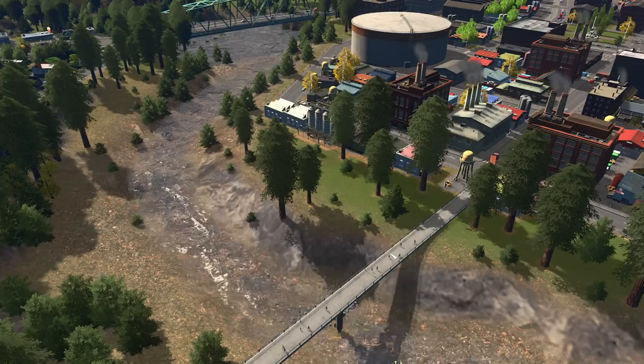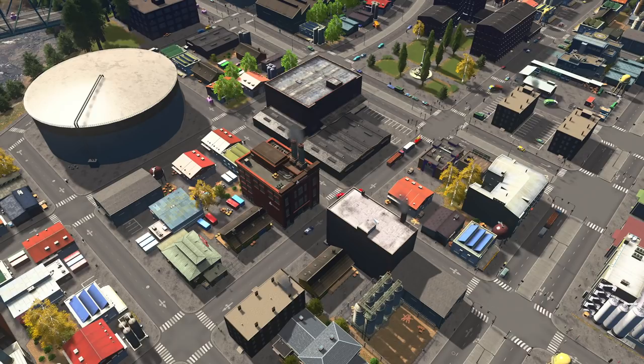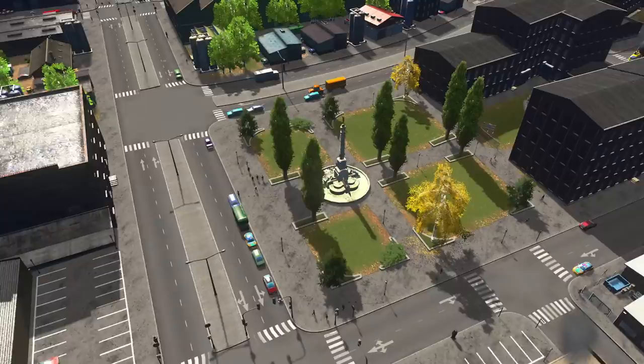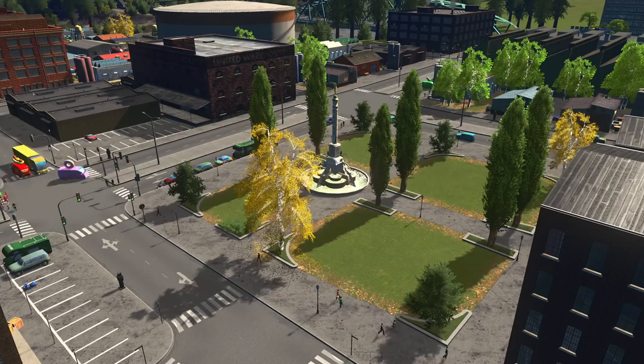And I downloaded a few custom buildings, which you guys will see in a second. I downloaded that huge big tank, which I think is for oil, but technically doesn't really do anything for the game. It's just for aesthetic reasons, just to make it look good. I also added in that park, which you can see at the top right. I just didn't want to make it a completely dirty industrial area. I still wanted it to look a little bit nicer than what I usually do, because usually when I do industrial spaces, I completely ignore their general basic needs, because I don't know why, I've always been like that with industrial space.